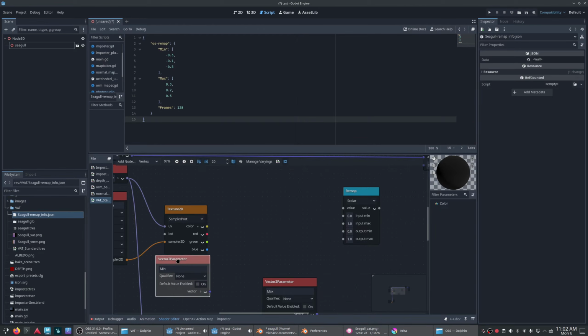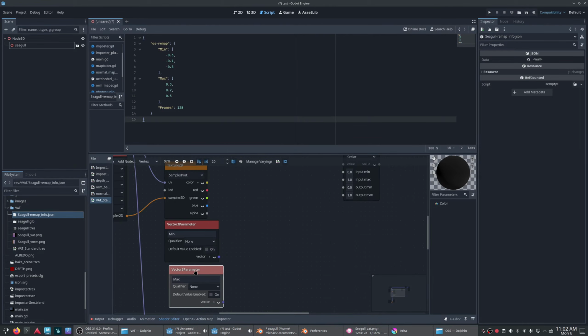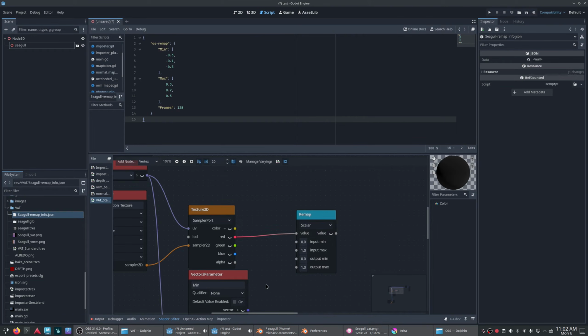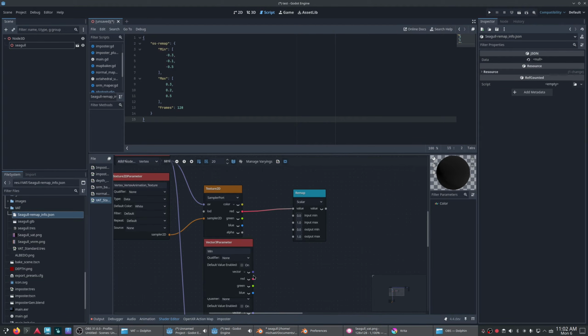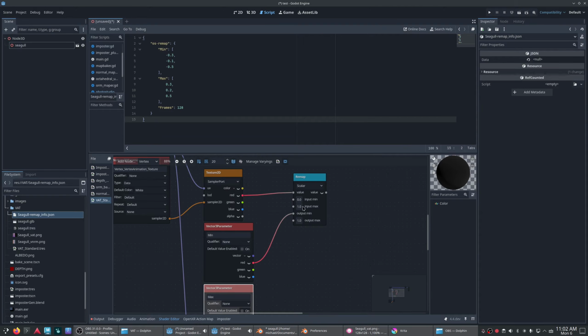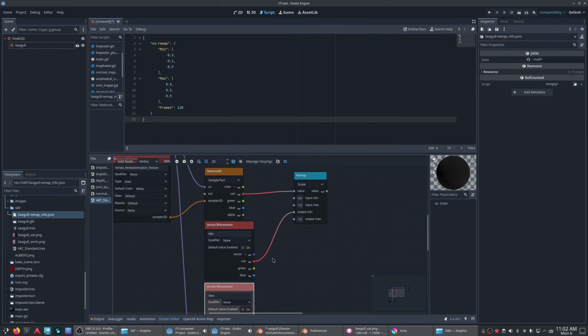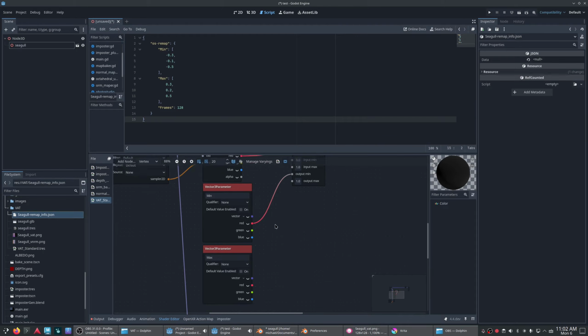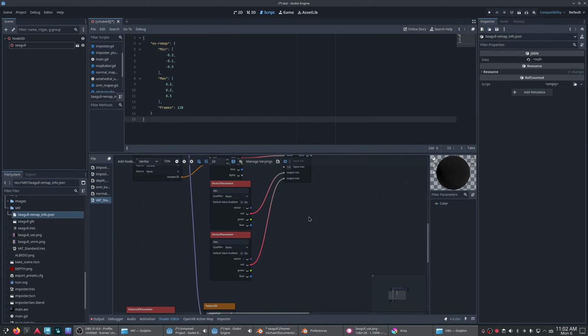So from the minimum to the maximum on the red channel, we're going to remap from 0 to 1 on the red channel to the minimum red channel to the maximum red channel.